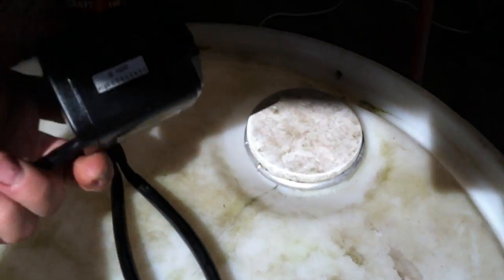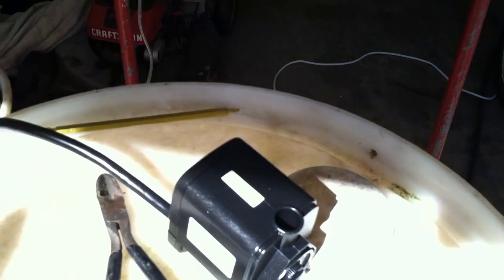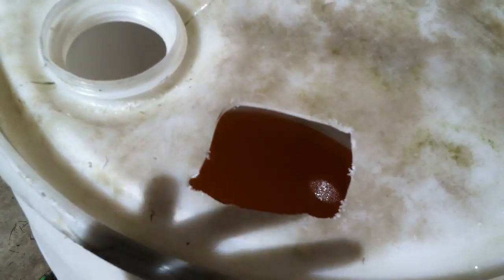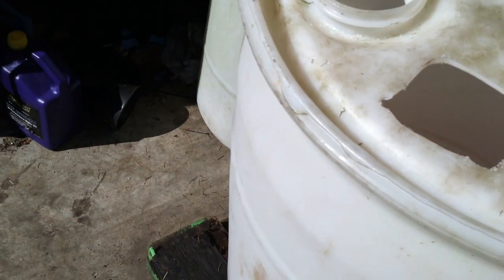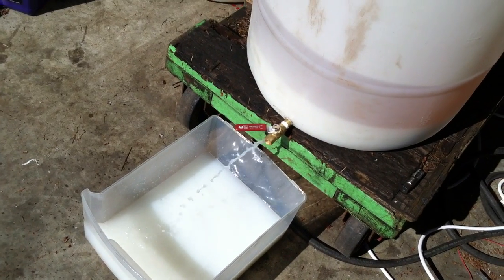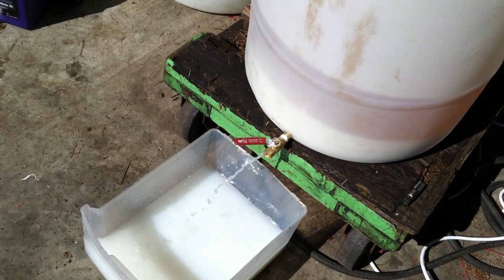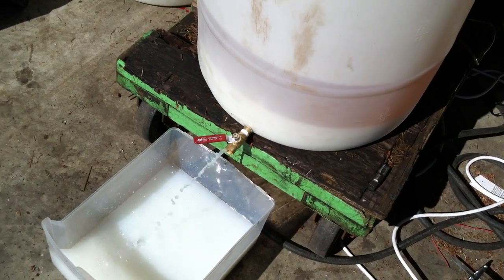I'm going to put that into the oil. It's got this fitting on top where I can hook a little half-inch hose. It'll pump the oil up into the air inside the barrel, and I'll put a fan in here to blow air through there. It'll be in the sun, so it'll be fairly warm today — going to be like 80 degrees. I'll get all the water I can out of it, pump the oil up into the air, blow a fan through there, and it'll dry it.